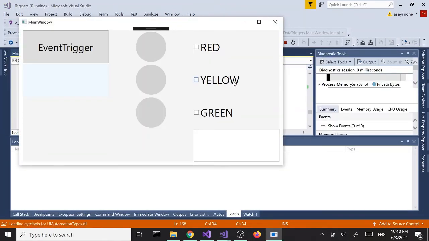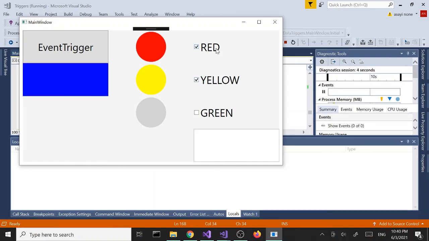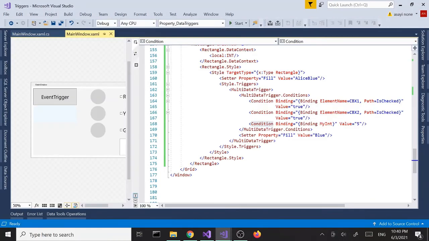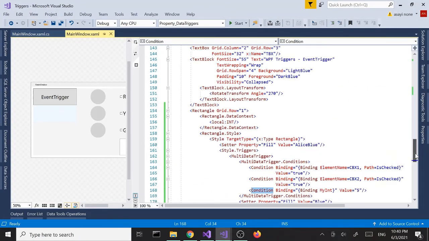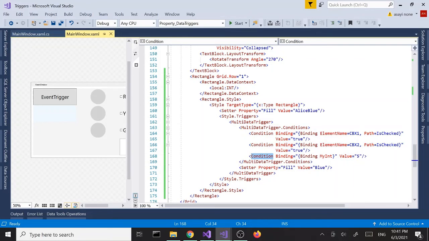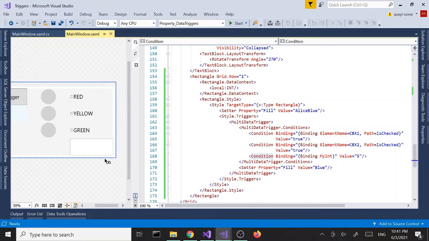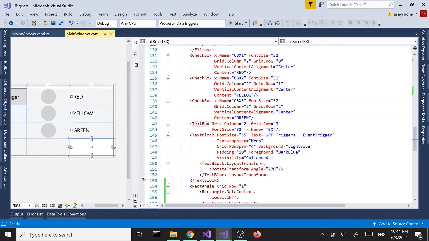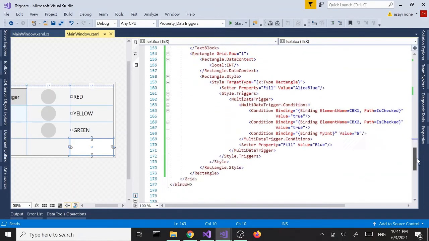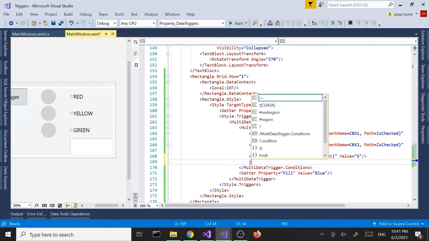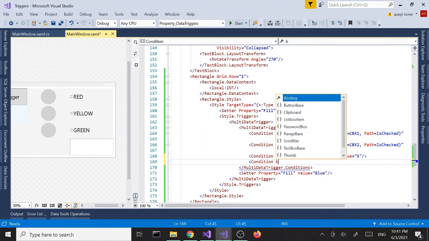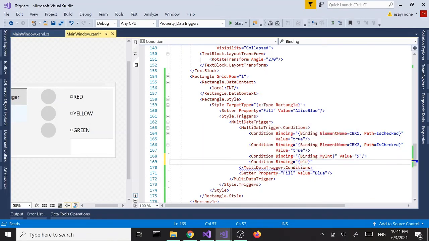So we have already one condition met. These two conditions, when they are met, the trigger will kick in and apply the setter. Okay, we can also, if you want, put the text box in play too. Let's say condition binding element name.